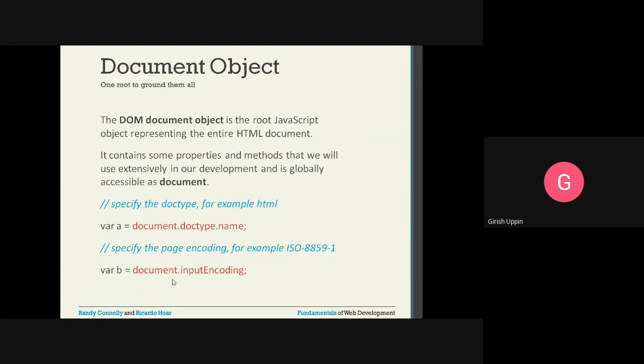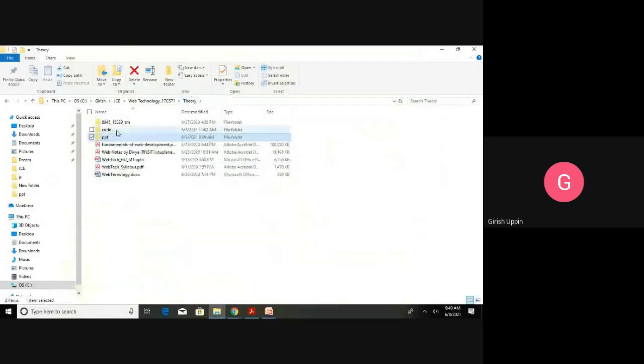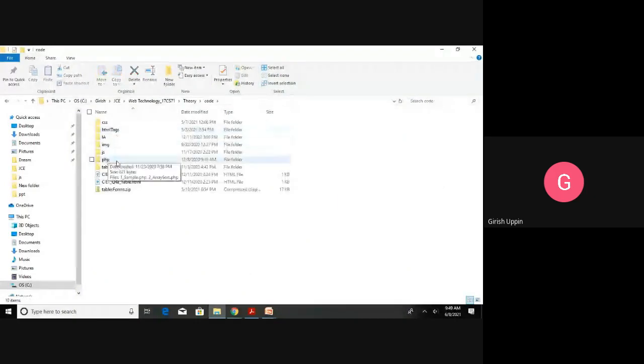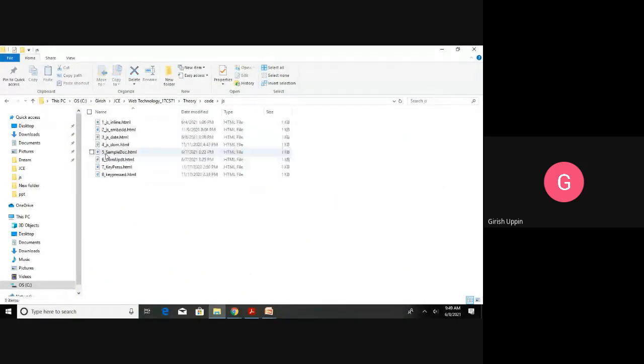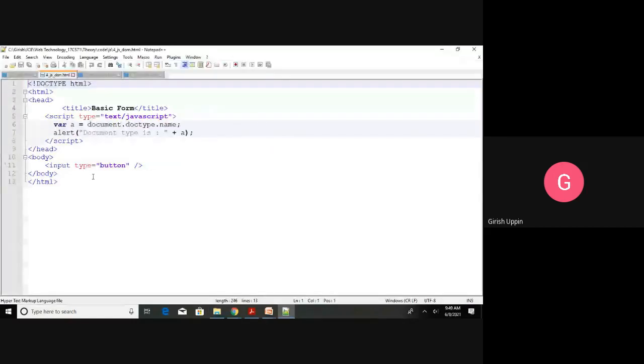Before we proceed, I will show you the code. I have an HTML file called JS underscore DOM underscore HTML.